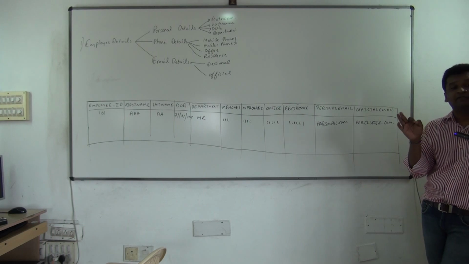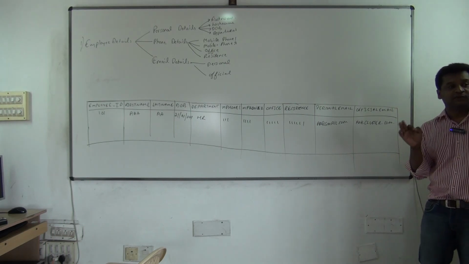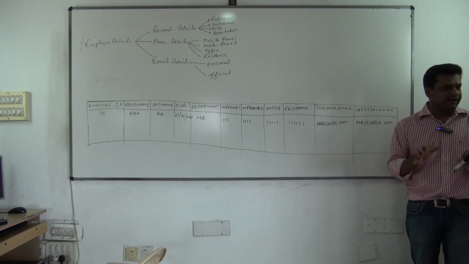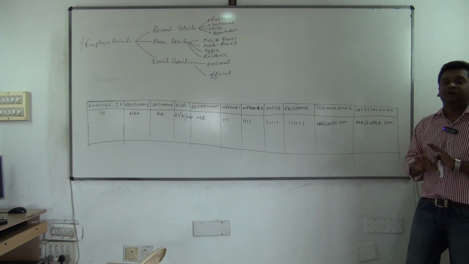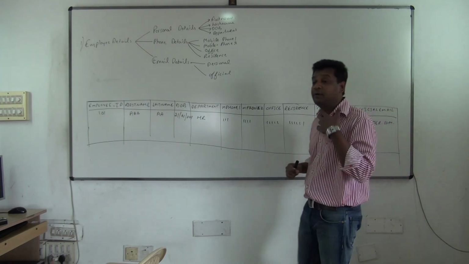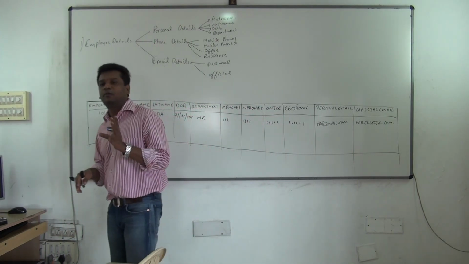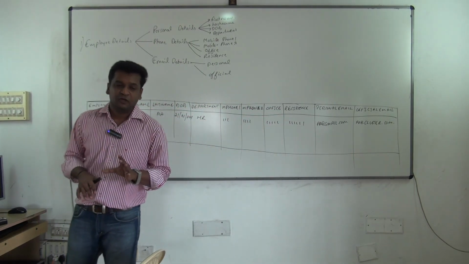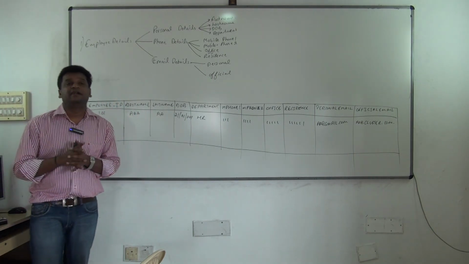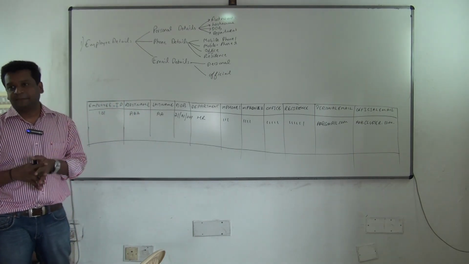If you do not have clear identification of which table is where and which column is in which table, you will fail to run the application. It means you will not be able to write your code for the application. So you should be very accurate in identifying how many columns there are, which tables there are, and all that. This subject you should not learn by heart. We should learn it in an analytical way.